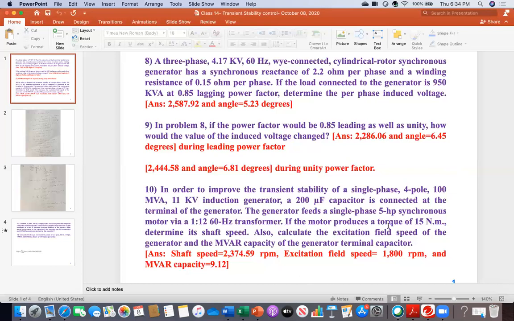Manoj, did you get these results? Yes, Dr. Ali. If we have V and we have XC, then we can calculate the MVAR by using V square by XC. In this case, yes, XC, sorry. So it is right, and you should be getting 9.12 MVAR. Initially, I was thinking there should be some voltage changes because there are a lot of instruments like transformers, so maybe I have to calculate the voltage around those things, but we don't have to do that. Yes.